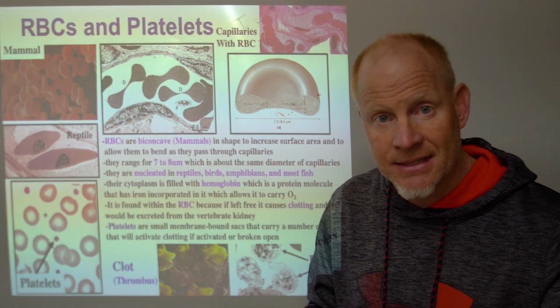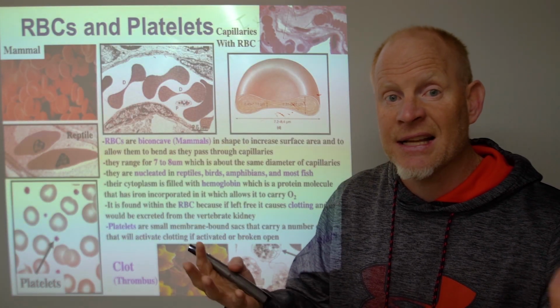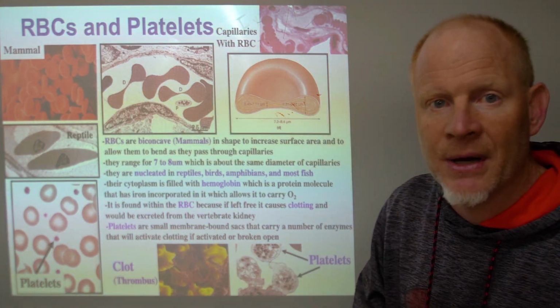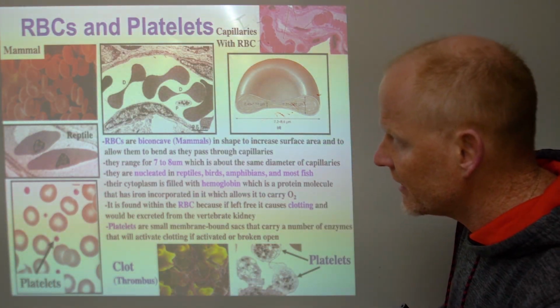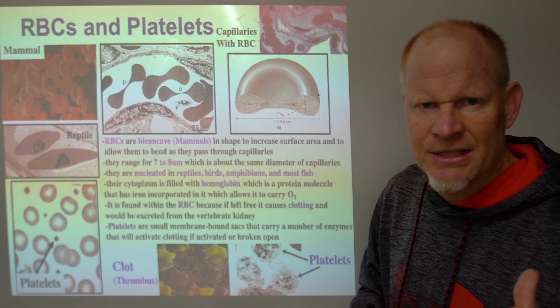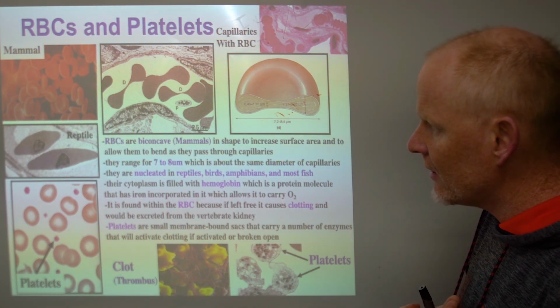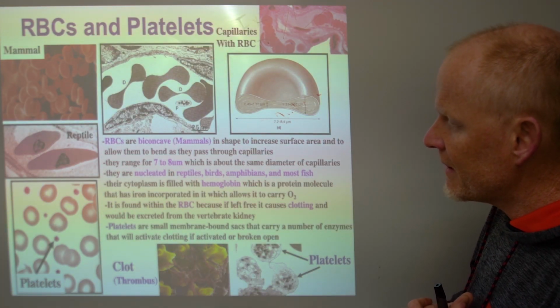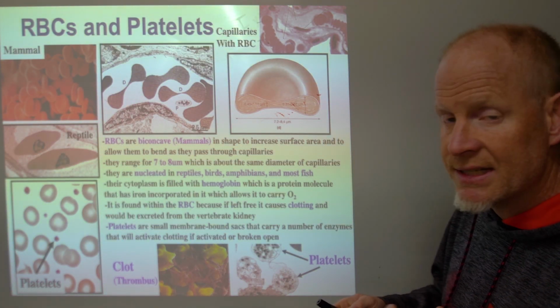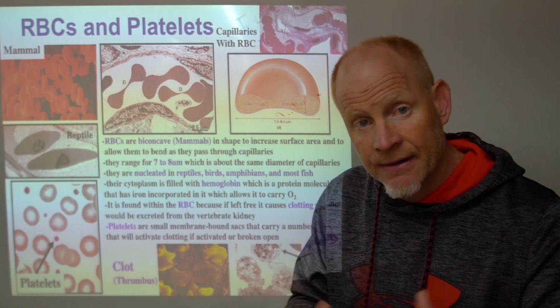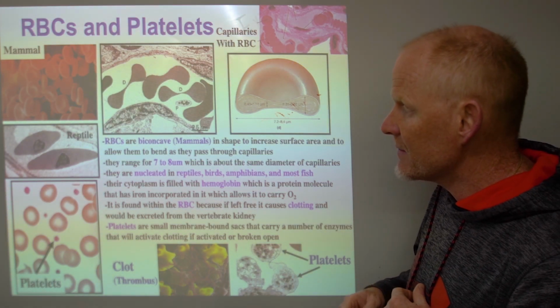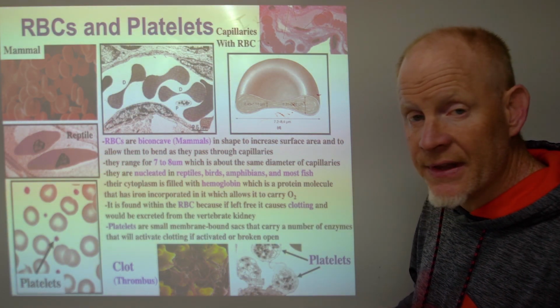And those cells are nucleated, which means they last a lot longer. They can last 6-8 months, not 3 months or less than 3 months or 120 days, 4 months, I guess I should say, with mammalian red blood cells. They last a lot longer than mammalian cells do because they have a nucleus and the organelles that they need to actually repair themselves. They do also have mitochondria and the other organelles.